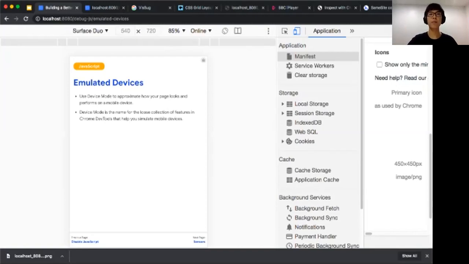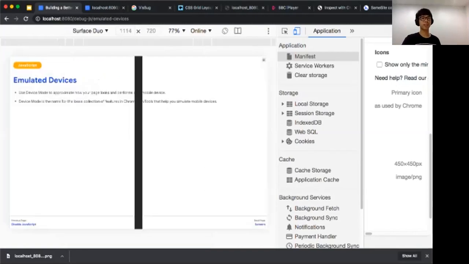It will simulate dual screen mode. So in this case, you can see my website is split into two screens. This is what happens if you browse this website on a Surface Duo. This thing is still work in progress, and the API for that is still work in progress, but it's a new thing.